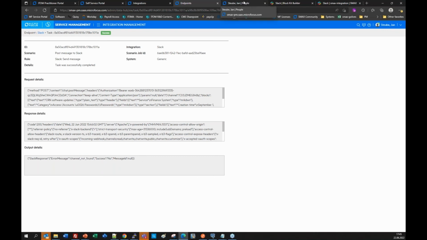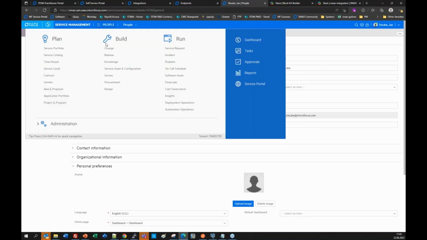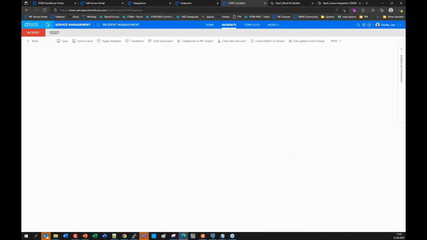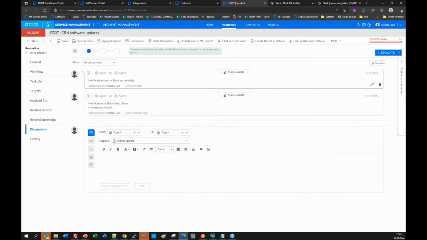And now let's check in the incident we were basically adding a comment to. It's this incident here, 13307. We should now see two messages. The first one was successfully sent, and the second one failed with the error channel not found. So just to give you a simple example, how you could leverage all those different actions to get data from SMAX, update kernel records from SMAX. And this does not just work for incident entity. The EMS API, EMS action works for any entity, any studio entity in SMAX. So I hope this is a good example.